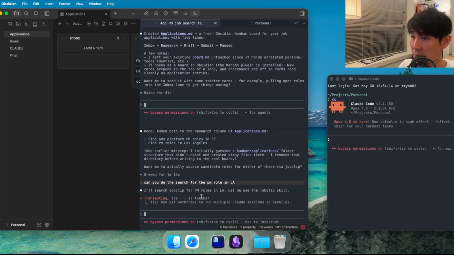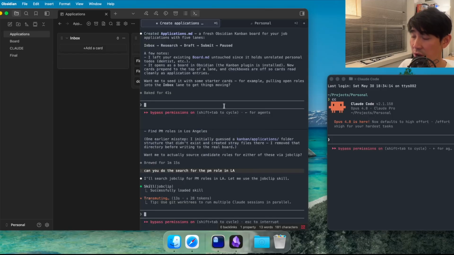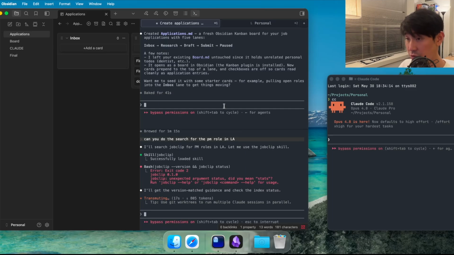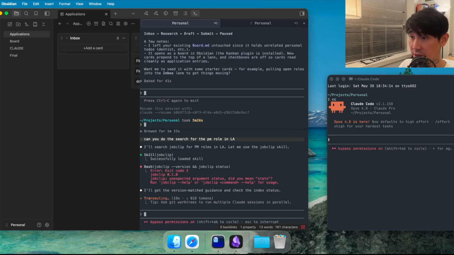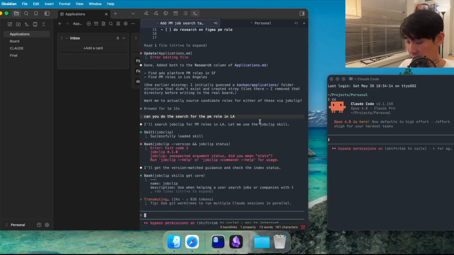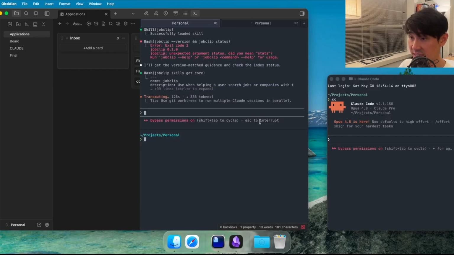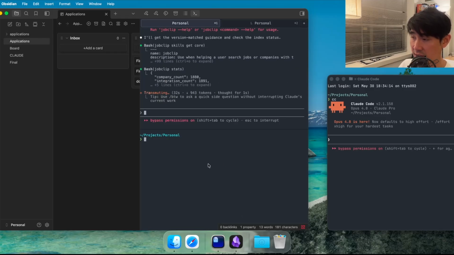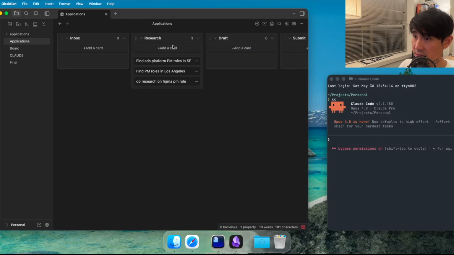So now that we let this agent cook and create the search, what I'll do first is exit out of this screen right here, close out this window just so it does a full screen. Again, Command Shift D to open up a new terminal window. You can think about each one as its own chat. And then while it's searching that, I'll go over this board.